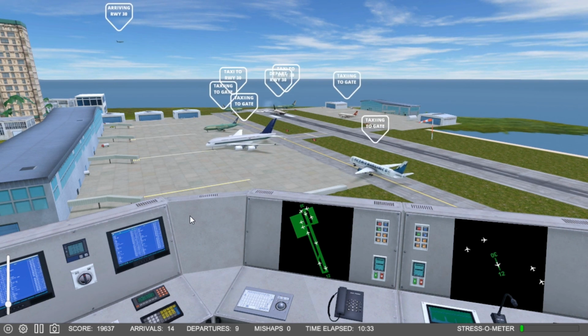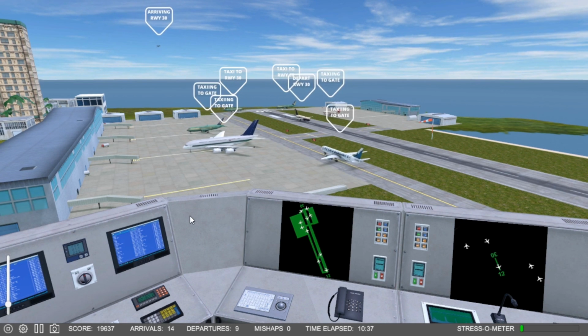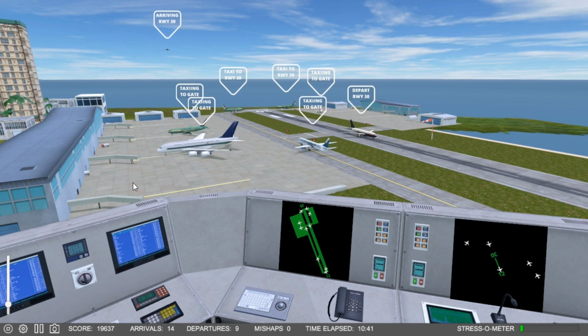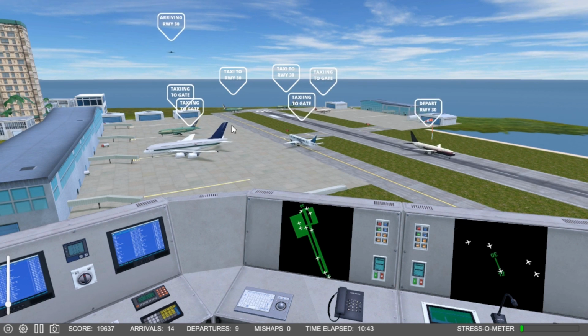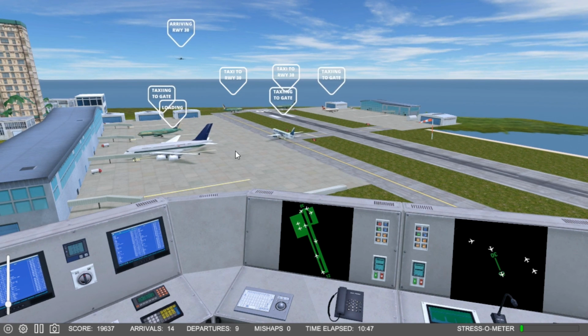I kind of like the pace that we're at right now. It's fairly comfortable. I can squeeze a couple departures in between arrivals. I don't have to separate the arrivals. I like it.